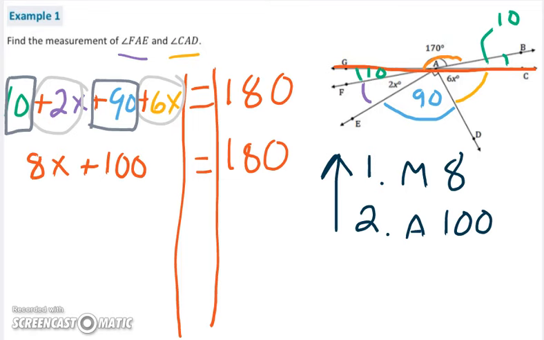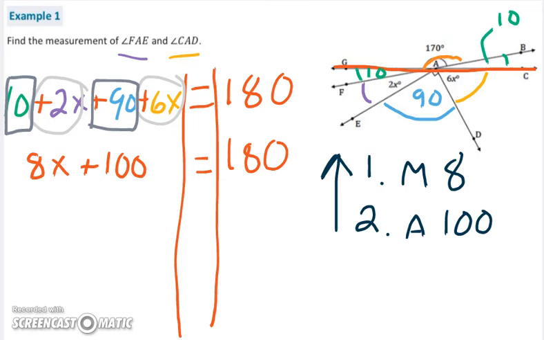Well, now let's add up all the chunks on a supplementary angle. We've got the 43 angle. We've got B. And last but not least, we have angle 37. Again, we'll make our lines here. We'll do some combining like terms. We have a positive 43 and a positive 37. When we add those up, we get 80 degrees. We'll bring down the plus B, bring down our equal sign, and bring down 180.